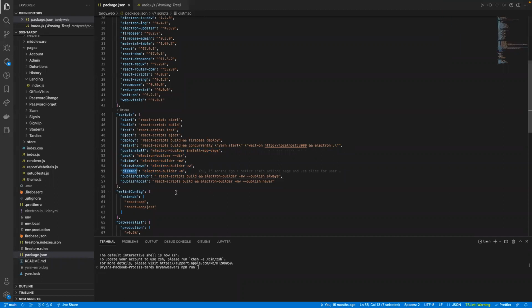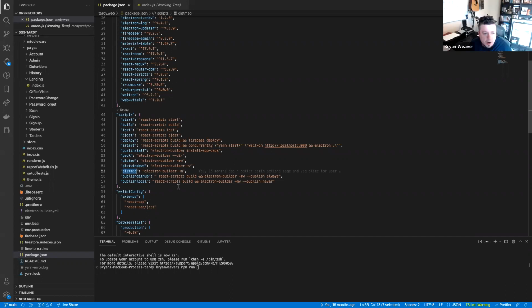Now, quick question. When they launch the app on their computer, which could be a Windows computer or a Mac or whatever is supported here, does it open their web browser and then they're using a web app? No, it's an application on their computer, but the application is a shell for the web app. So you basically are running the web app inside of a shell.